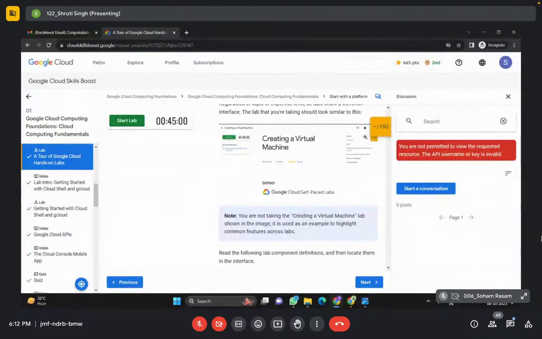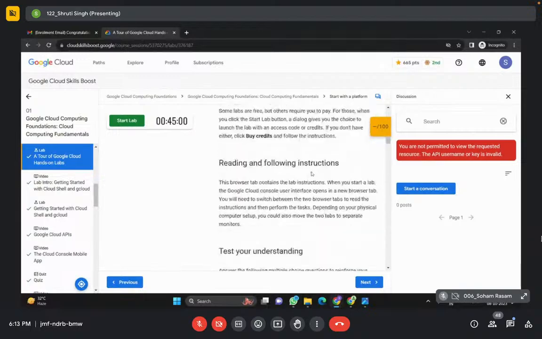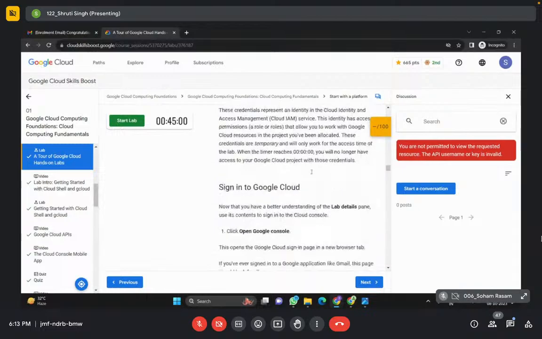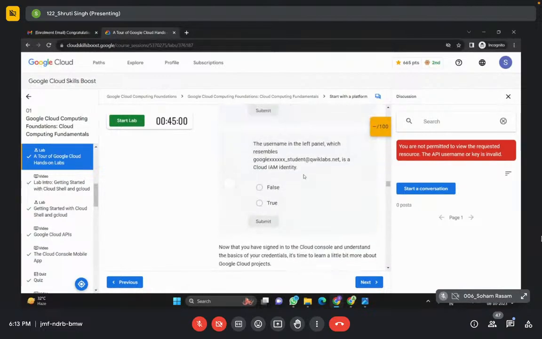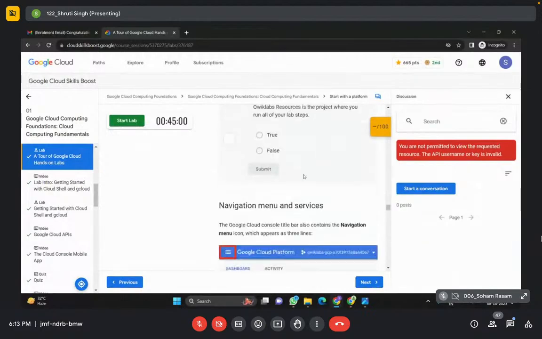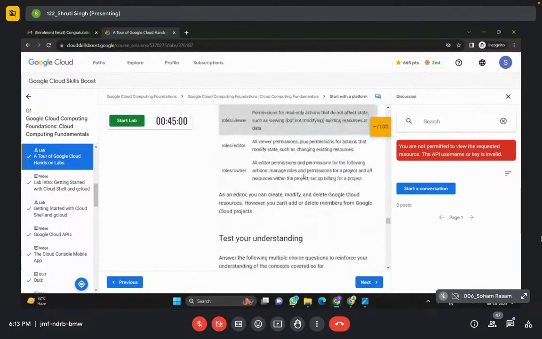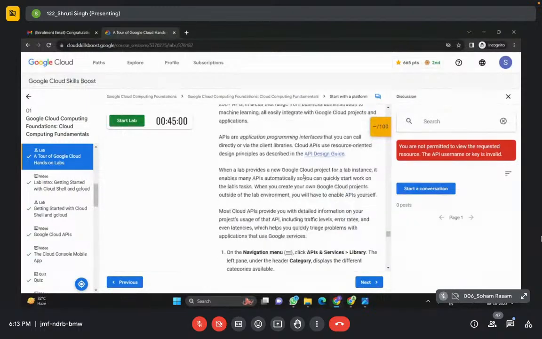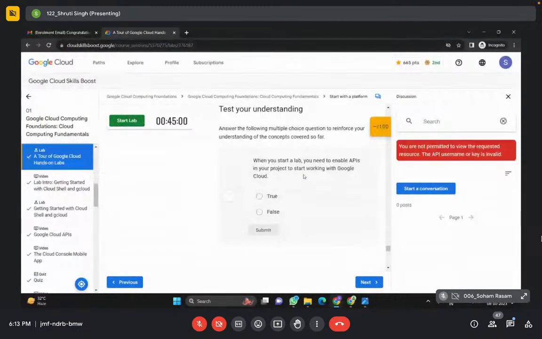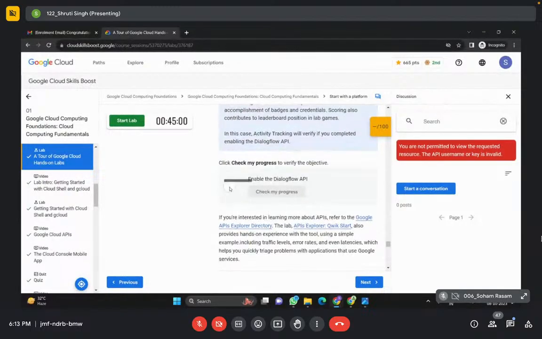So once this reaches 100, there is also a process where you can track how much you have completed. At the end when you go, you will see a button like check my progress.